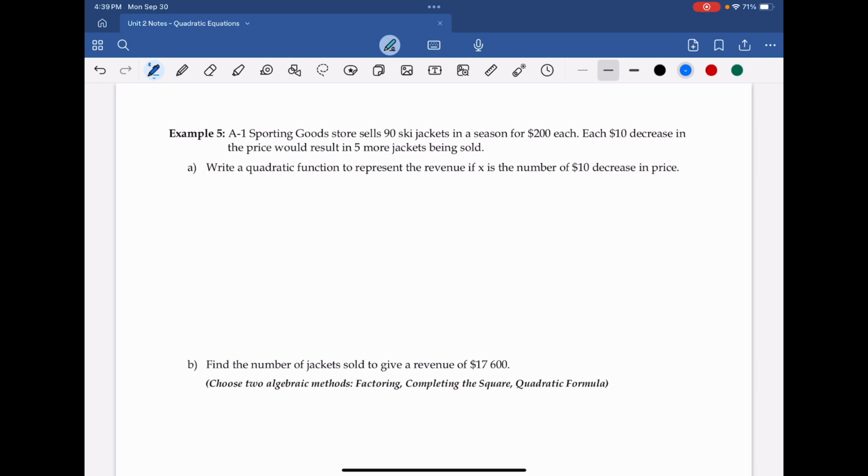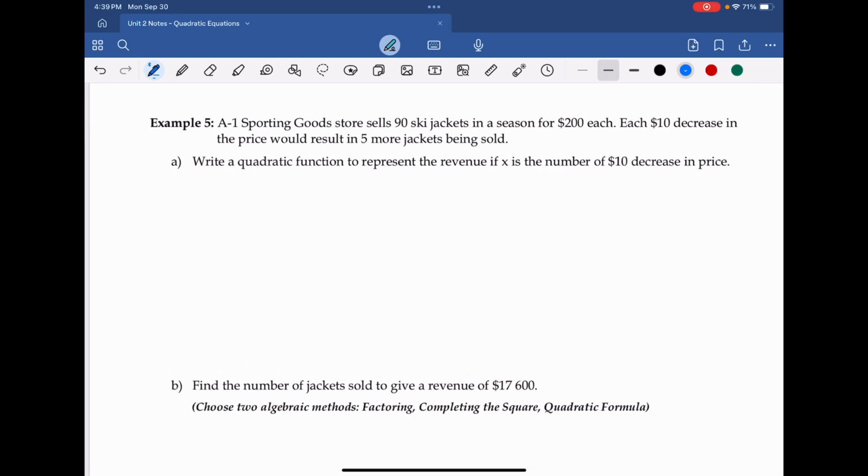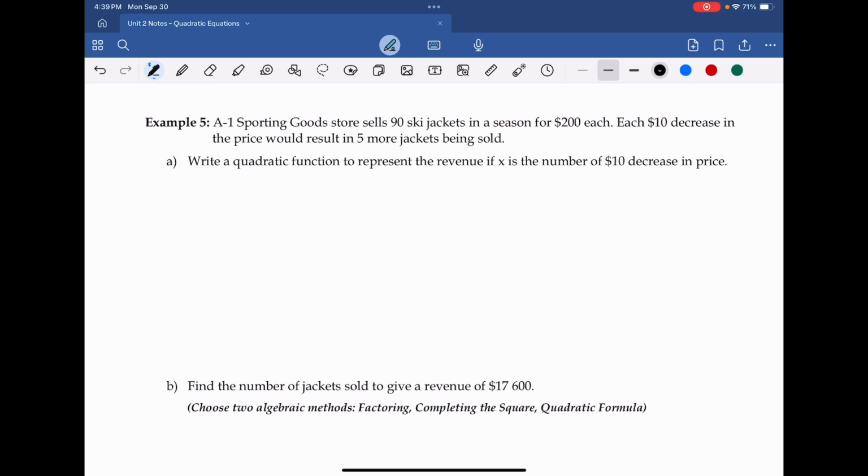These application problems are just going to have us look further into this methodology around completing the square or factoring, or doing some sort of application using these three algebraic methods we've learned up until this point. This final example gets us to do a close examination of all this. So we've actually seen this in a show, or hopefully you've seen this in some sort of homework question before. This is actually a textbook problem.